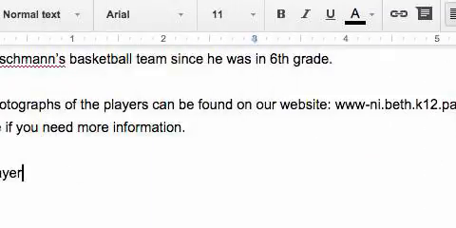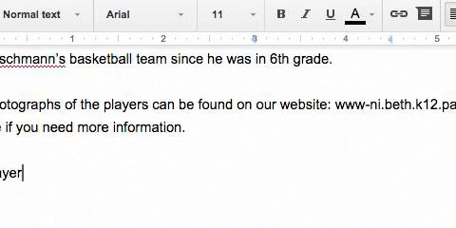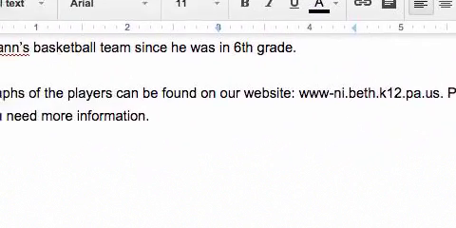So if I come back over, I'm going to set up another tab at the 4.5, so halfway in between 4 and 5. I click right there, add a right tab stop there, and again at the 6, click on the 6, add a right tab stop right there. So now I have 3 right tab stops at the 3, 4.5, and 6 inch mark.